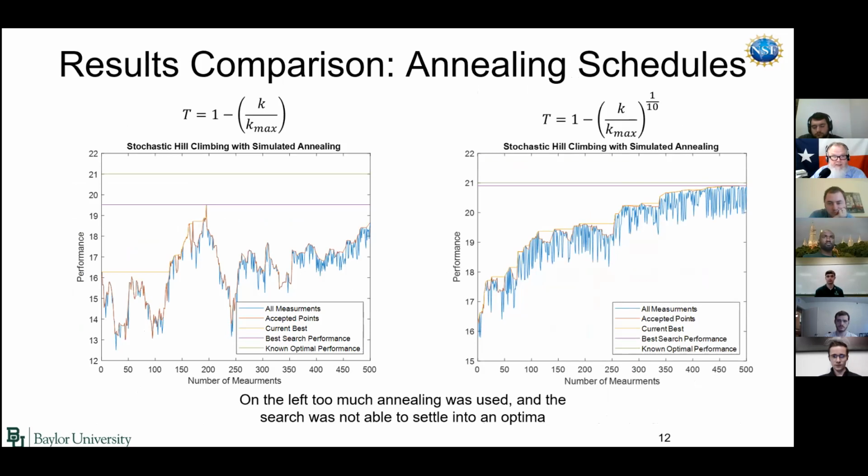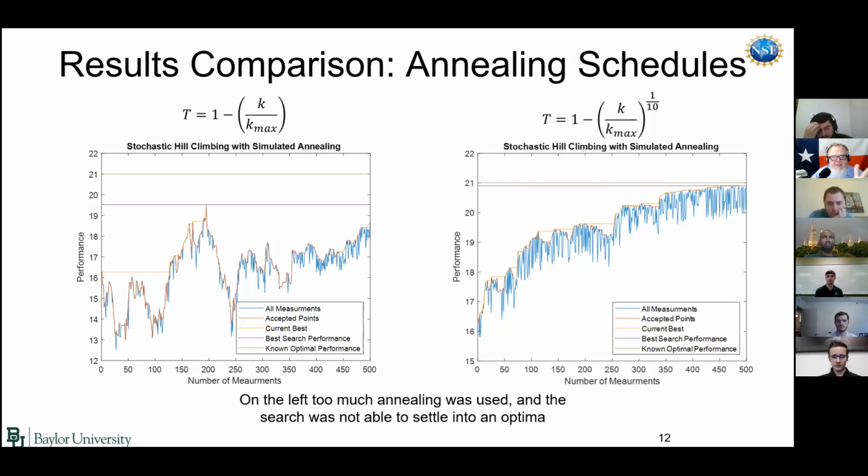On the left, he did the linear decrease in temperature. On the right, I don't know what that is. That reminds me of a charging up capacitor or something, right? No, a discharging capacitor. It's kind of an e to the minus x curve in a way, isn't it? Yes, it's a 10th root. Yeah, it's a 10th root decay, I guess you could say. Okay. So, well, no, it's not an e to the minus. I don't know what it is, but the one on the right is much more gradual than the one on the left. The one on the left is doing things too fast.